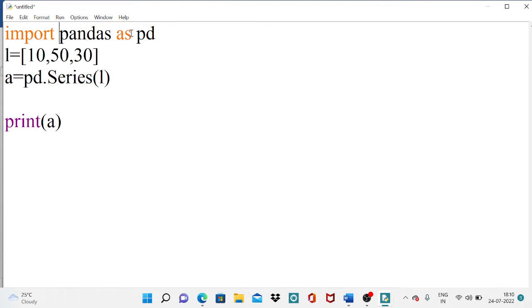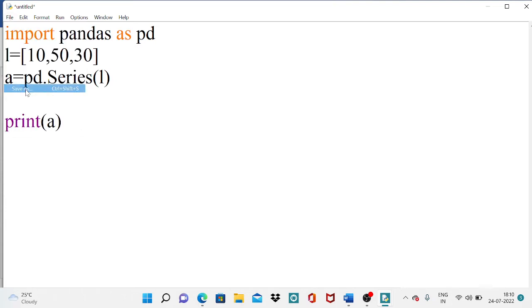Instead of using Pandas, I just assign an alias name, so wherever I need Pandas, I can substitute with pd. So pd.Series gives a result, and that result is held in a variable called a. I want to print what values are available in this series variable a. This is the first demo program under Pandas.